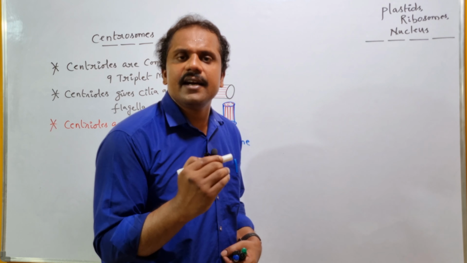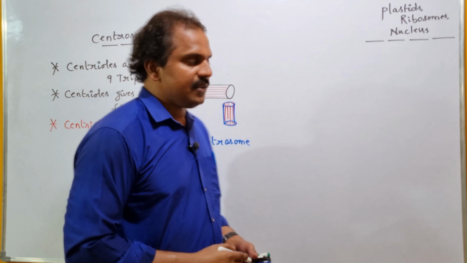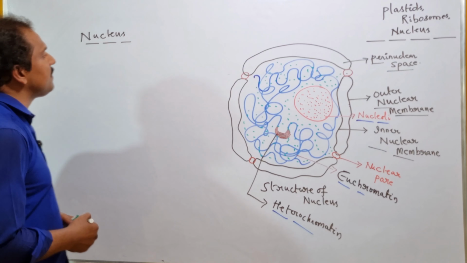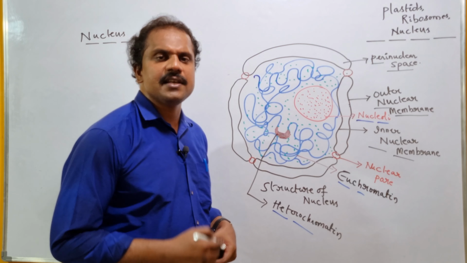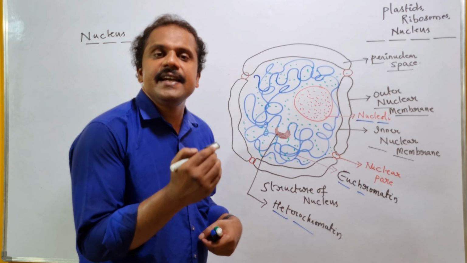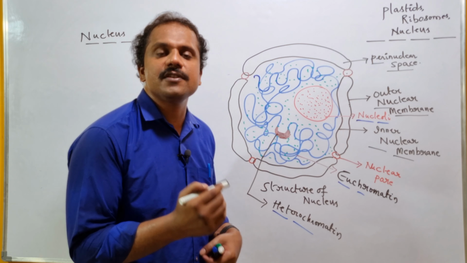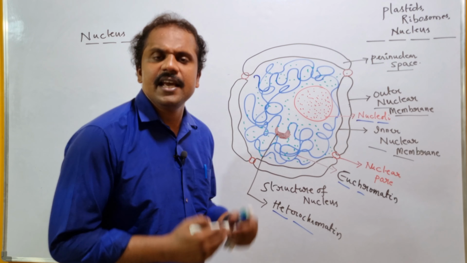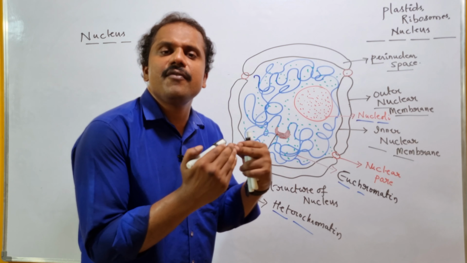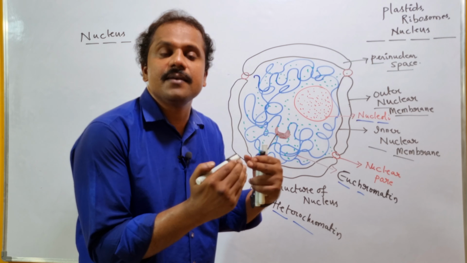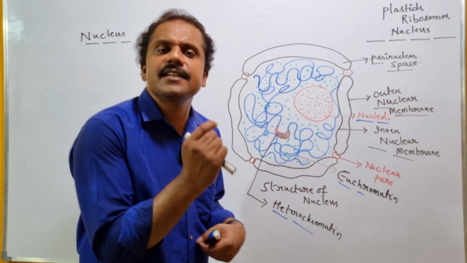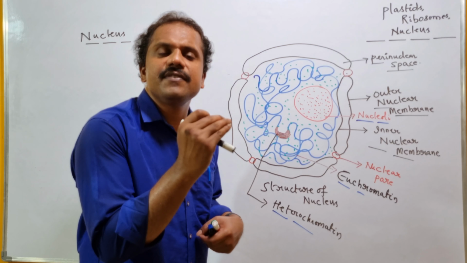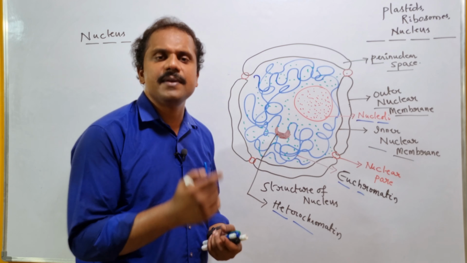Then after, we will be studying the structural organization of the nucleus. So what is the nucleus? The nucleus is a round, spherical, ball-like structure which is responsible for controlling and coordinating the various life activities of a biological cell. In the same way that the controlling and coordinating system does so within a living organism, the nucleus plays this important role within the cell.